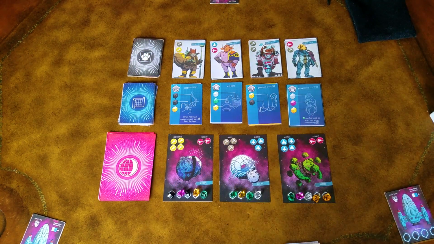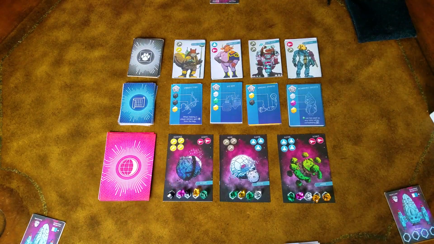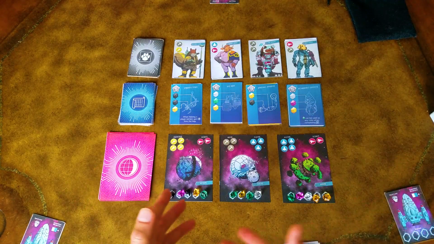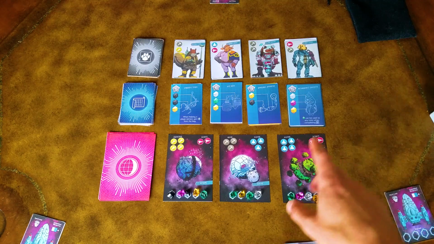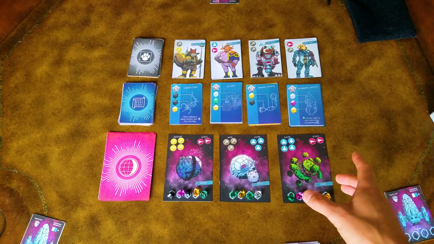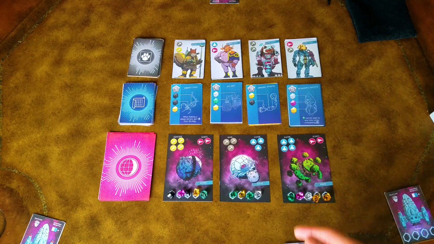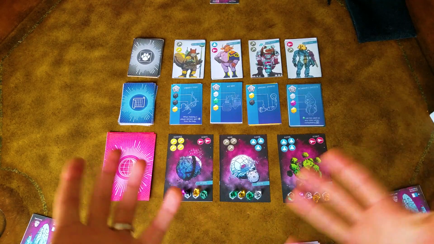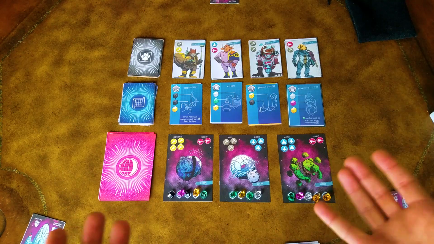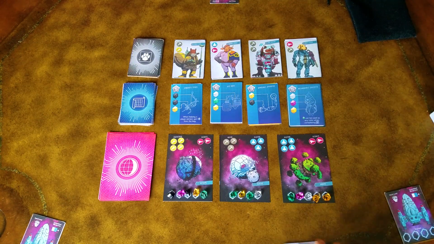So on your turn, you can do one of two things. You can do a market action to help you get more cards, or you can do an extract action where you will be negotiating with other players to gain the fragments from the planets. To do that, you're going to have to spend a number of hired paw cards, and you're going to need enough skills to meet the planet's requirement. If you can do that, you get all of the fragments. Unfortunately, you're not going to have enough cards to do that most of the time, so you're going to have to work with other players to achieve this.